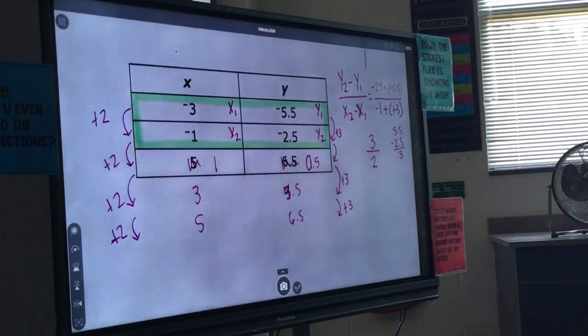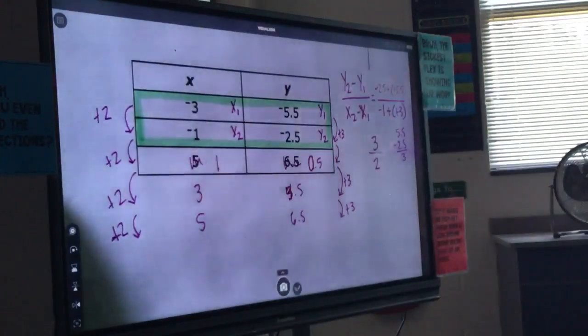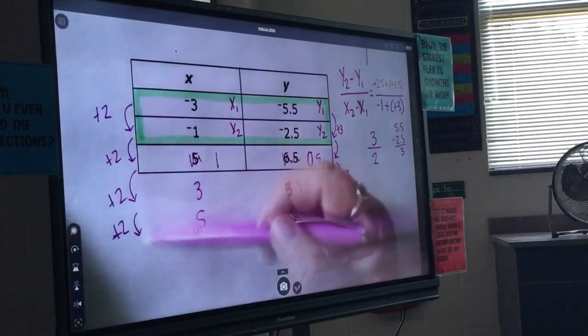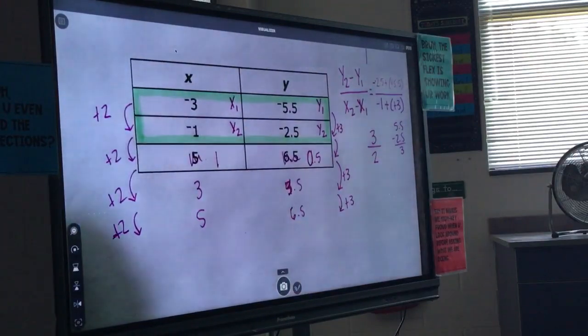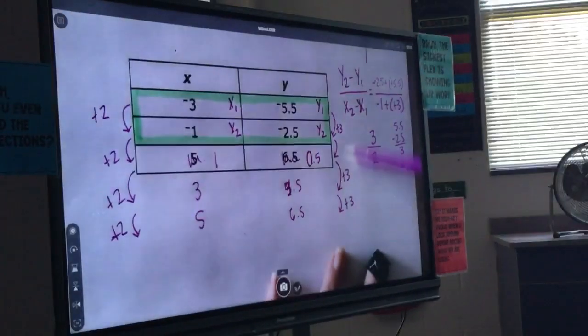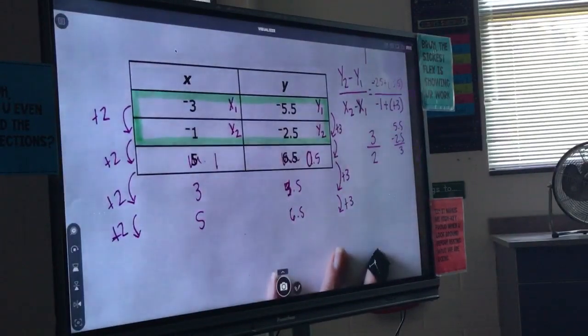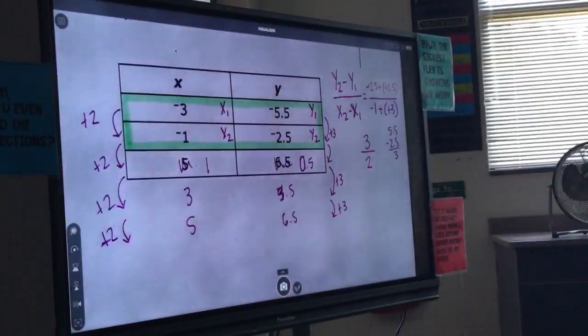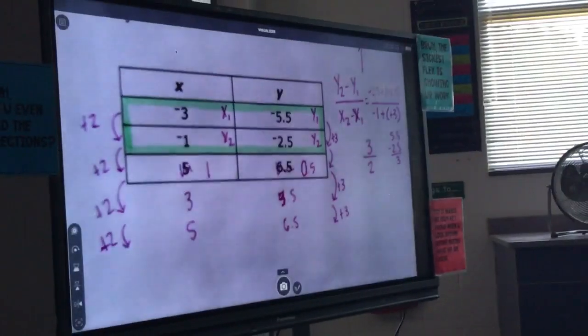But my point is, you can do this if you want. Or if you're given a table, you can also just find the slope this way. The easy way. Exactly. How would you do the hard way? Because mathematically, that's what you need to know for next year. You need to understand this, but honestly, I showed you this in class and exposed you to it only a very small amount, because it's stupid. If you want me to be honest, why?